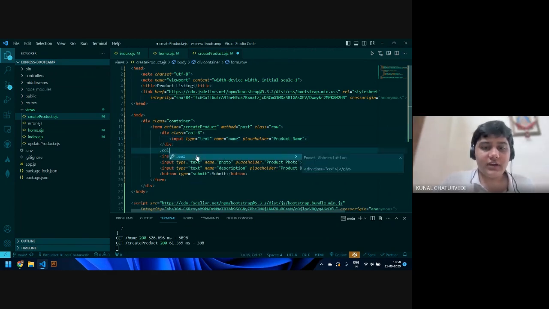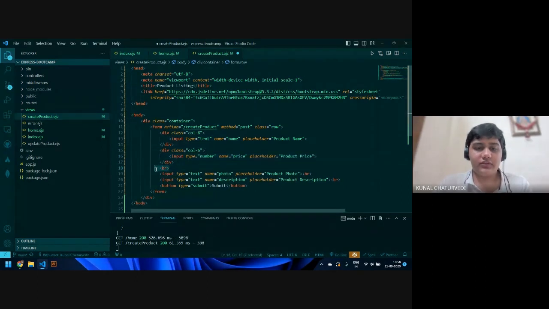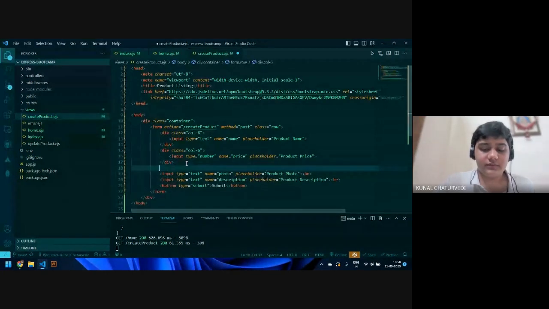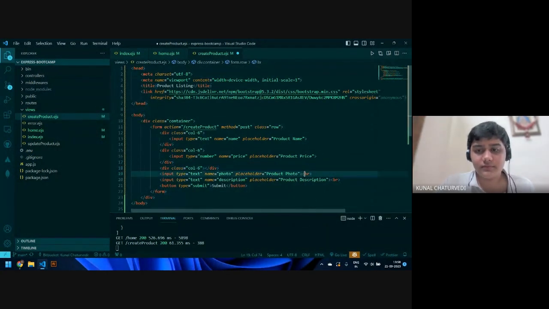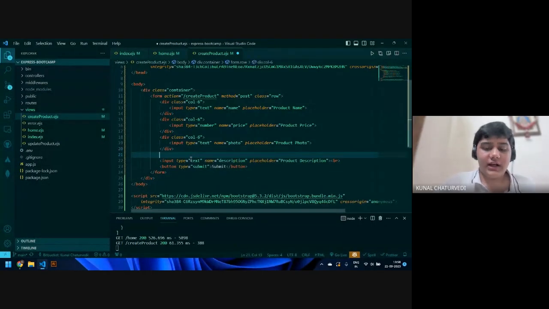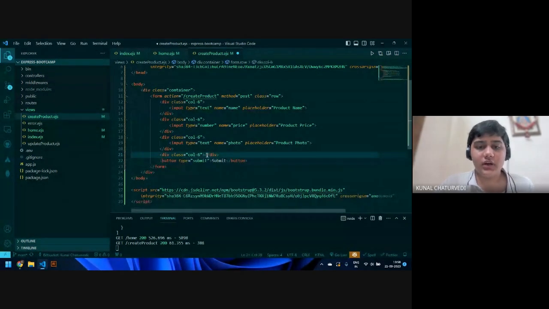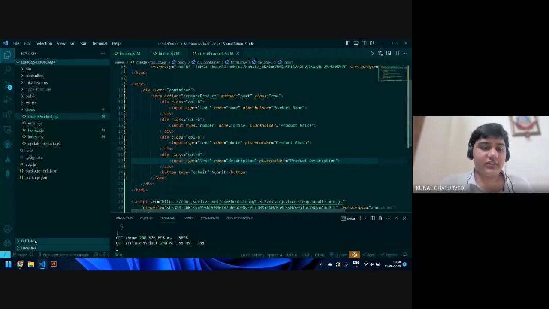We will again say column 6, and we'll introduce this element the same way right here, and we will continue this for all the other elements. So this will essentially create 2 rows finally, and in each of the rows we will have some of the elements, which should start looking much better.